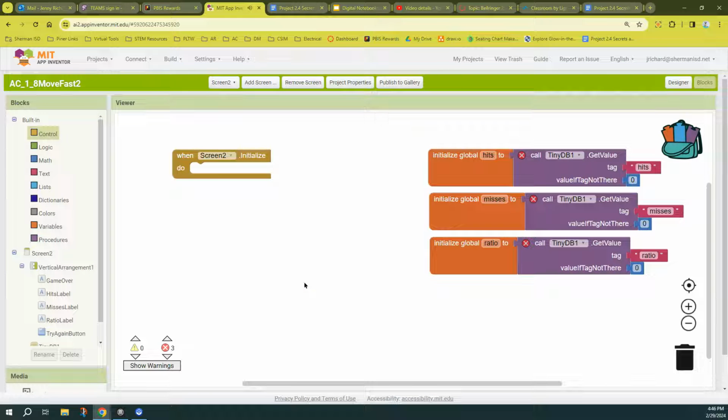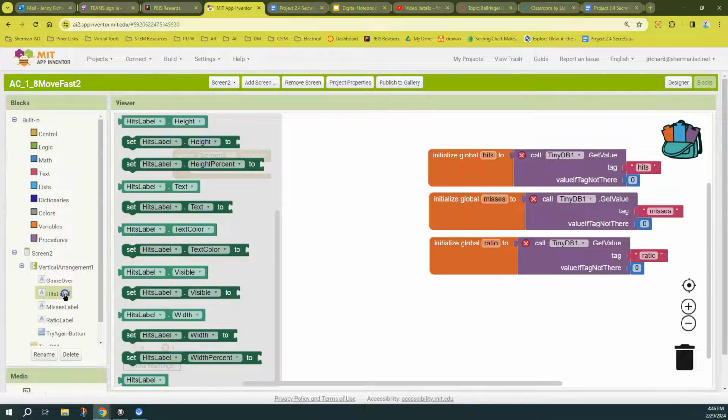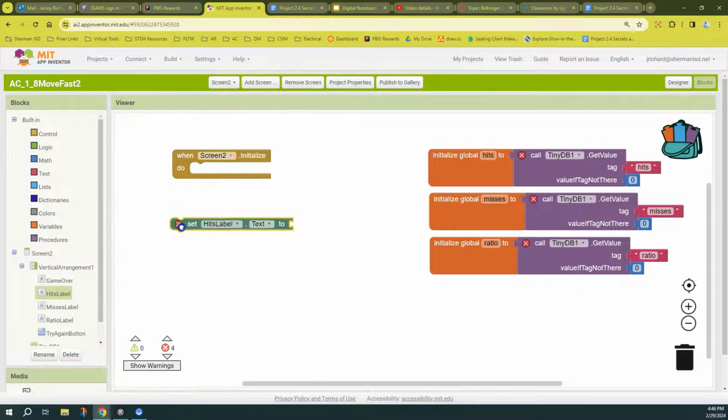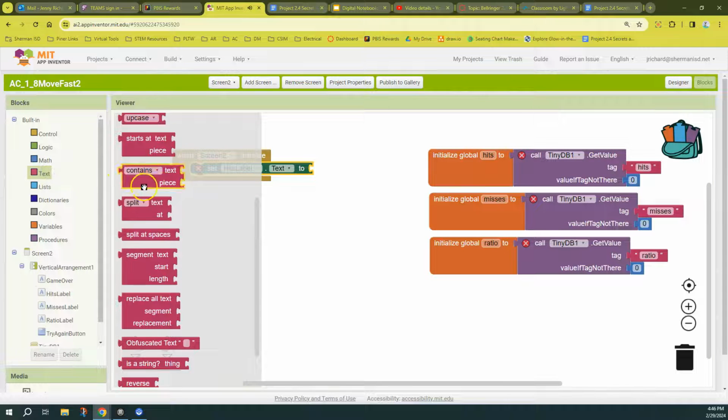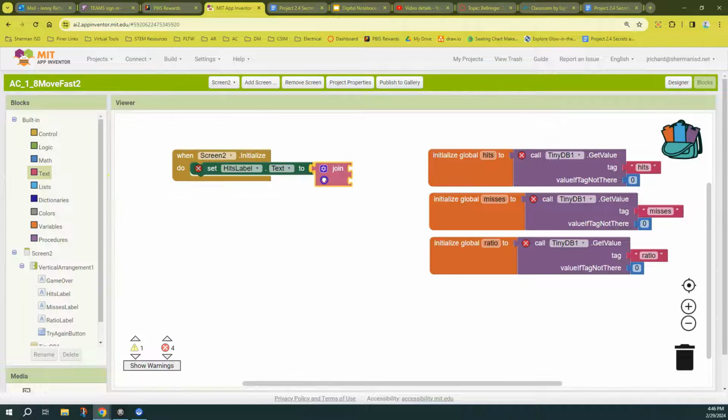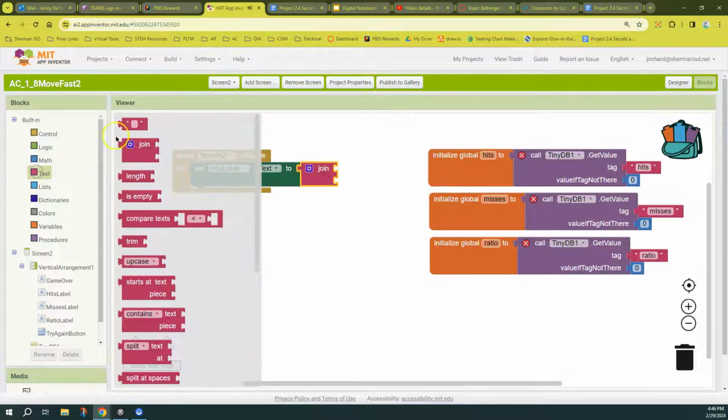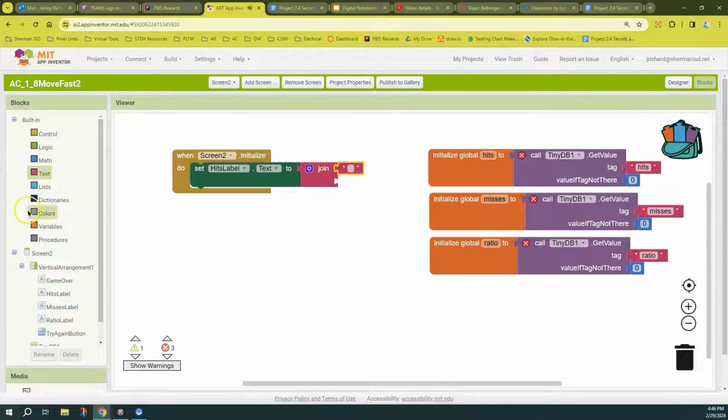Okay, so next we're going to get the labels and have the labels change. So we're going to get set hits label, and then we're going to get the join, and then we're going to get a regular text, and then we're going to get the variable, and we're going to change this to say hits, and then change that to say hits.